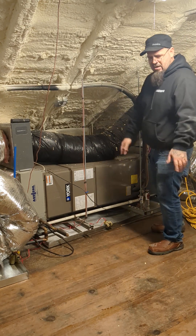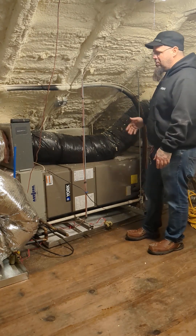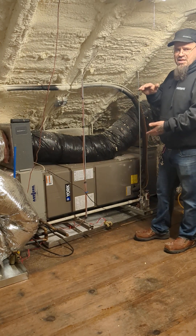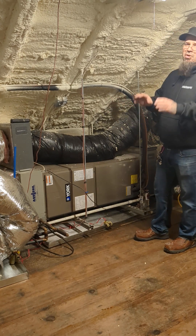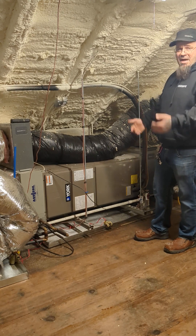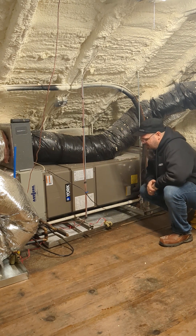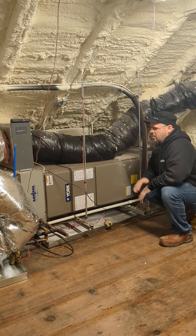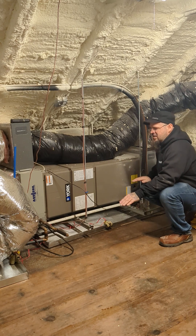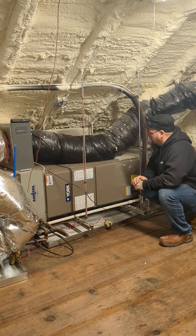So many guys walk in, throw the air handler right on the floor, turn it on, and then the homeowners say that thing is so loud — and it's just poor design. There are times where you barely have enough room to get the air handler in, and it's either put it on the floor or have no air conditioning. In those cases, we put sound isolators on it — sometimes the building dictates how we design. But in most cases, a suspension rack with the unit not touching the ground at all is completely possible and the absolute best way to handle this. And by the time the duct comes in contact with the structure, it has lost some of its energy — and the duct is always going to be insulated, which also helps keep vibration from transferring through the structure, leading to much better comfort.